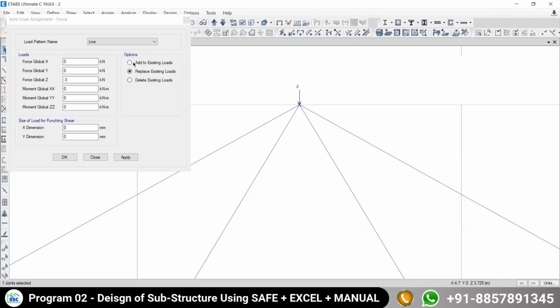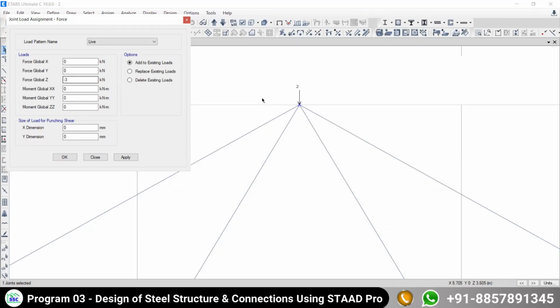So it should be what? Add to existing load. So पहले से 2 है, उसमें मैं और माइनस क्यों ले रहे हैं? Just for downward direction. For upward it will be positive. So -2 यहाँ पर already available है, उसमें -3 मैं और ऐड कर दूंगा. So ये आपका बन जाएगा -5, means downward direction. So here the option should be selected as add to existing load. Let's say simply apply. Now it is going to convert it to 5. So that is the case.